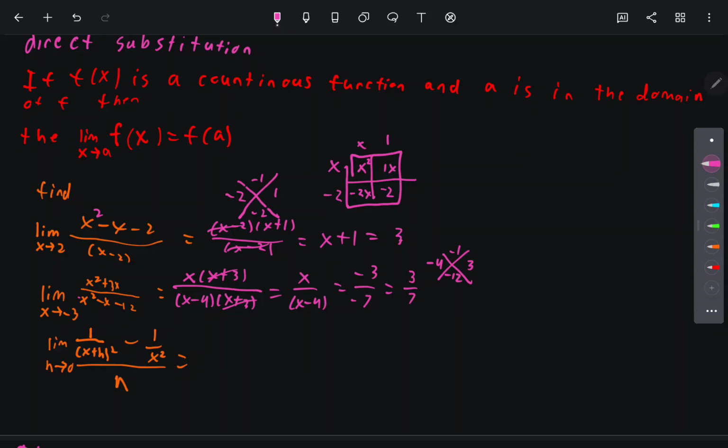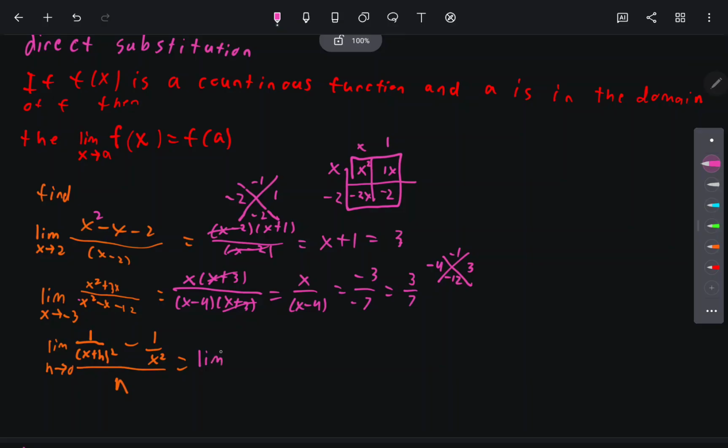Alright, this last one is incredibly challenging. And you're going to find very soon that this represents one of two very key concepts of calculus. But you don't know what that concept is just yet. Well, maybe you do. So we have the limit as h approaches 0 of 1 over h, I'm going to call it, times by 1 over x plus h squared minus 1 over x squared. How can we evaluate this limit?